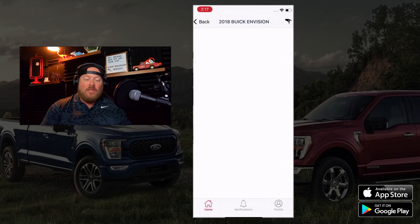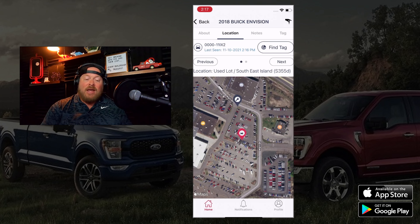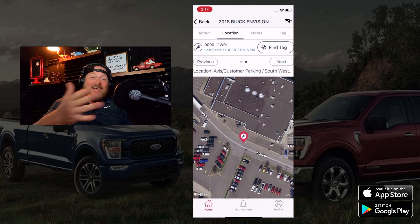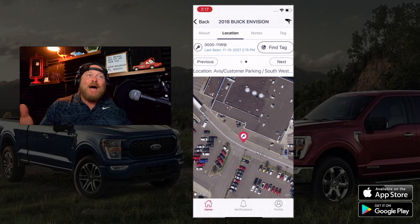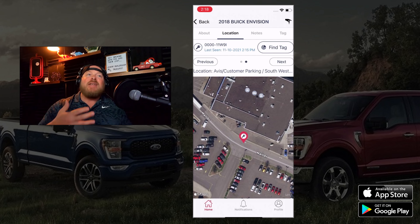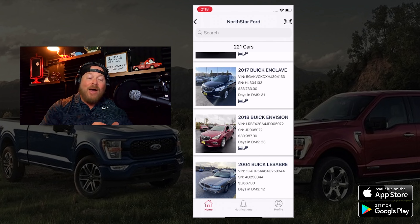One of the first things we're going to do is set up a network at your dealership, which consists of a couple of things. Behind me on that pole is an exterior gateway — it's solar powered and holds about two months of charge. We're going to put those on light poles around the dealership. Inside the building we'll use an interior gateway, about the size of half a deck of cards, and that's going to let you see keys and cars inside versus outside the building. Once those are set up, we can start tracking keys and cars using the different products we'll go over.